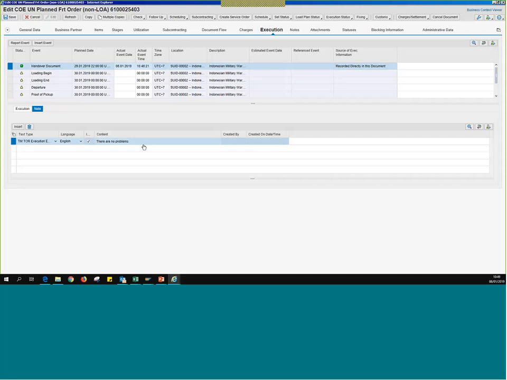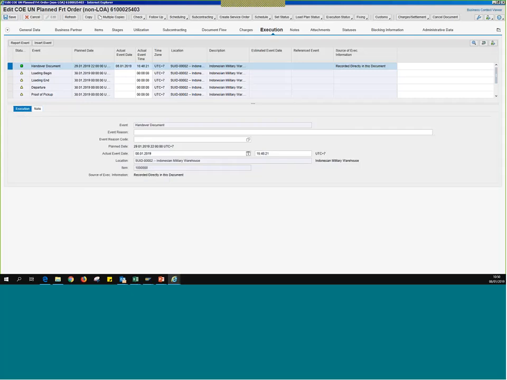So basically, these notes could be for the TM planner to just make sure that he or she doesn't forget something, or they could be used as communication between two systems, between the TM planner and the freight forwarder.